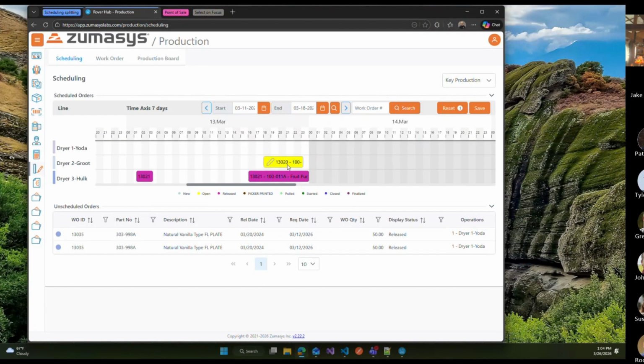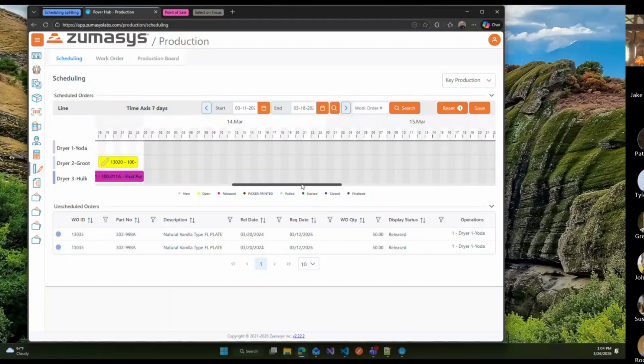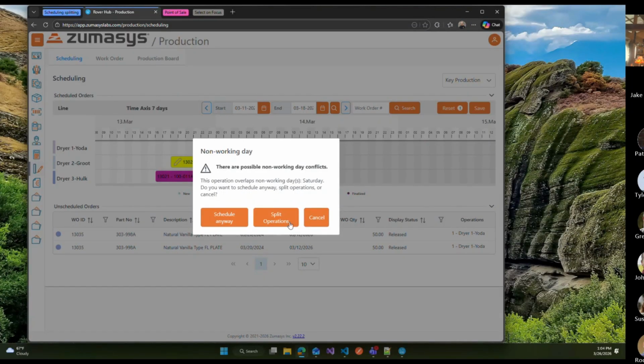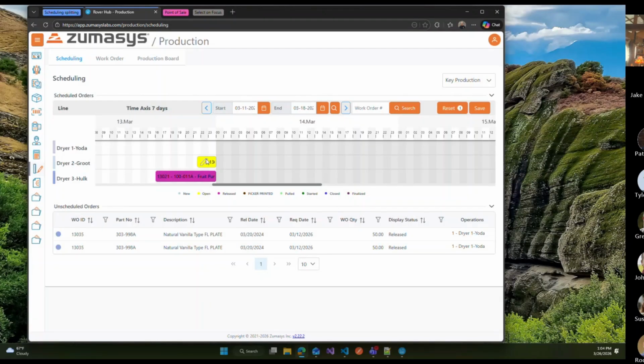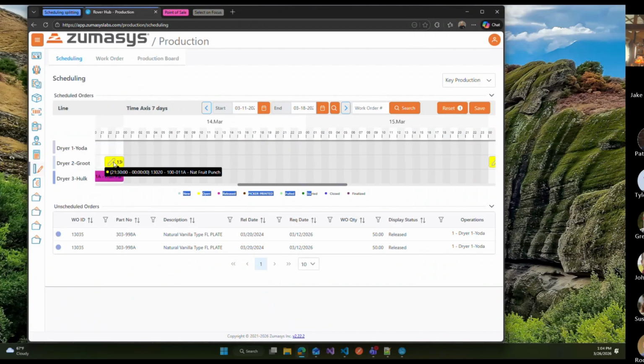make this a little more visible. So we've got this scheduled, and you can see the grayed out area here, and that's for a non-working day. So if you have holidays or weekends or whatever blocked out, you don't want to allow scheduling of work there. We can see that this is blocking out the weekend here. If you drag this over, you used to get a prompt that would say, schedule anyway or cancel. But if you have opted into splitting of operations, you'll have this third option of split the operation. So it'll actually split the area that you've dragged over the non-working day off to happen after. So you can make sure that it stays lined up, but it will split over the non-working period of time.